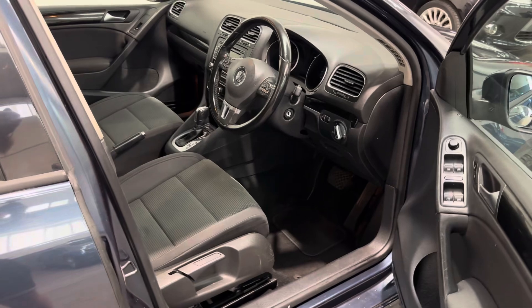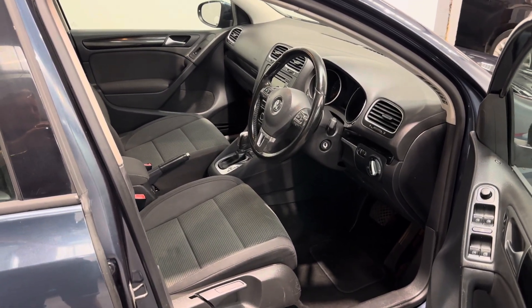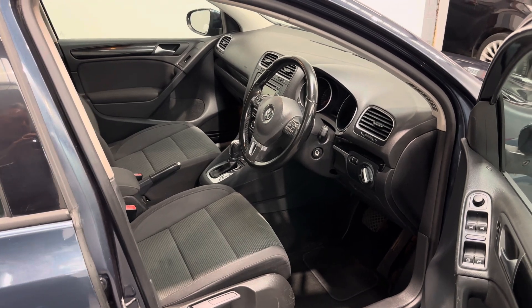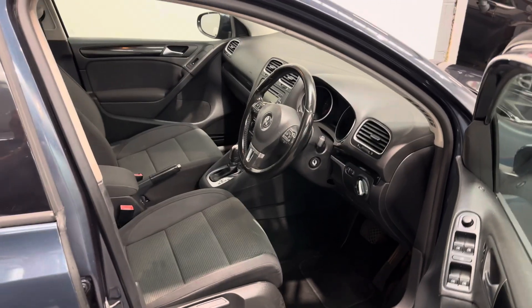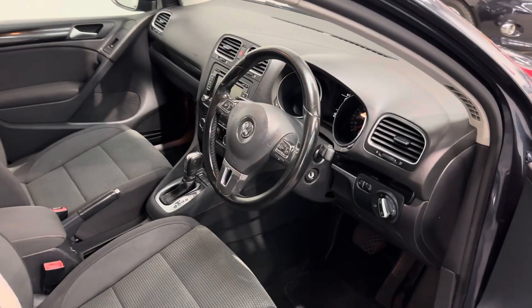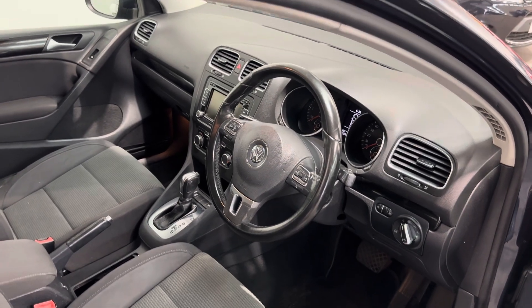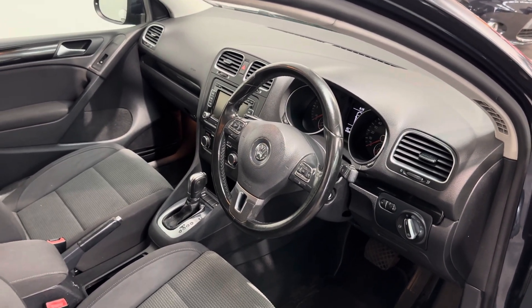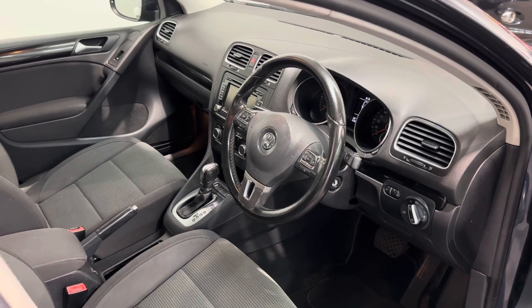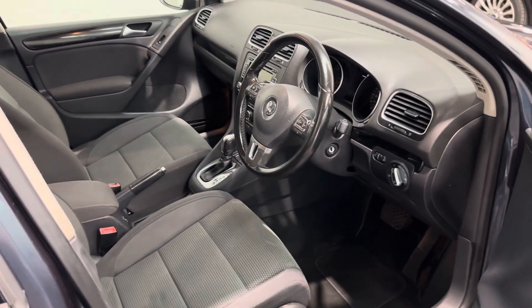Love the Golf. Unfortunately, with this being an automatic, I promise you it will not last long. So please do enquire quickly on this car because I don't want to disappoint anyone. The vehicle comes with a normal 12 months warranty, 12 months roadside assistance, full clean, and 12 months MOT — so no advisories — and a service done on the car as well. The vehicle is really affordable on a monthly payment, so give us a call for a tailored quote and then come in and take a drive and have a look.